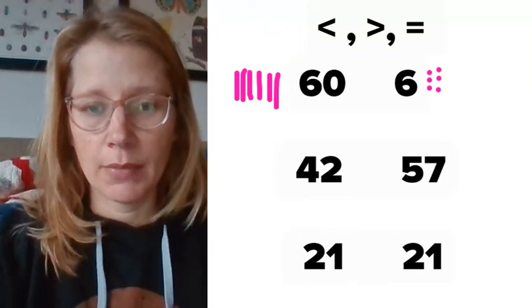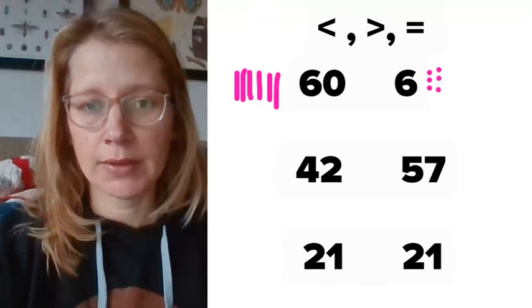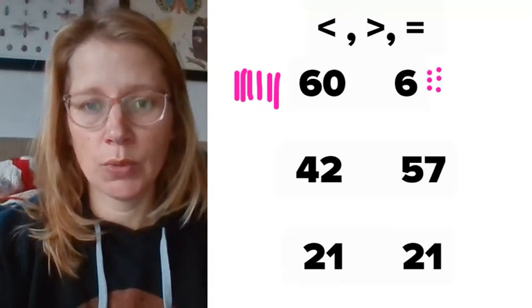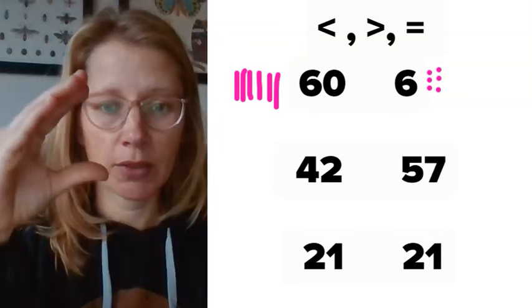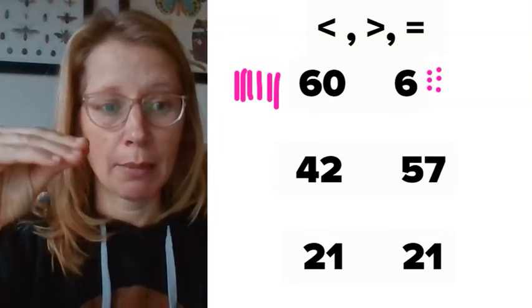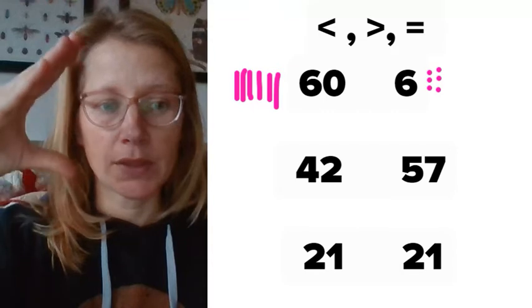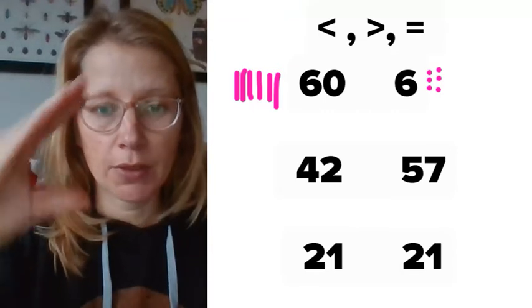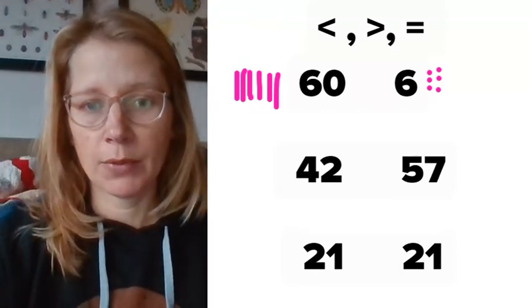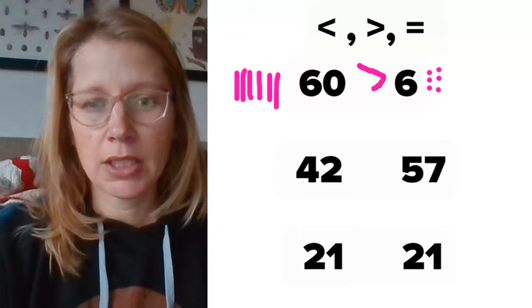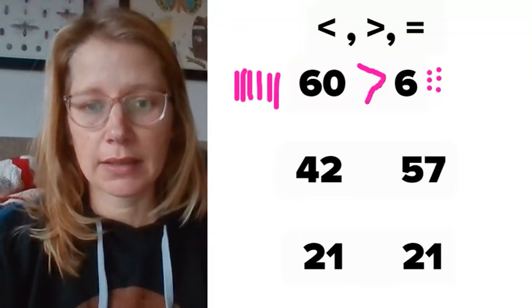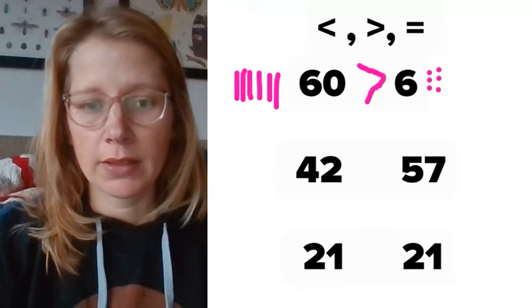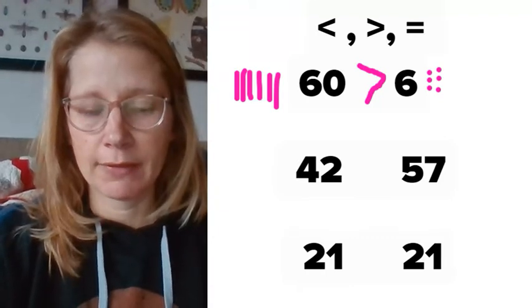So I need to come up here and look at my symbols, and which one am I going to use to show that 60 is a bigger number? Well, remember, when we are using our symbols, it's like a mouth, and our mouth is always open to the biggest number. So I am going to draw my symbol that looks like this to show that 60 is greater than 6.